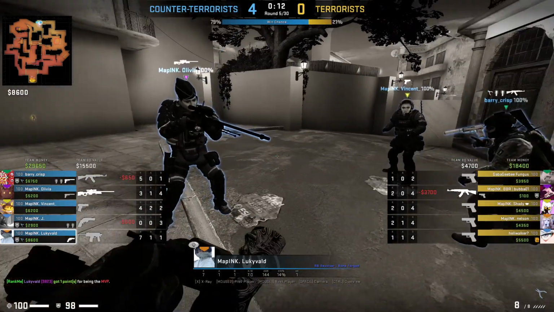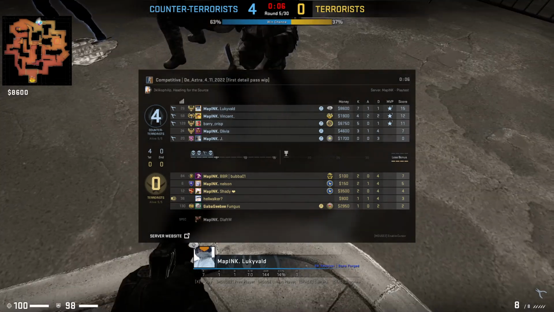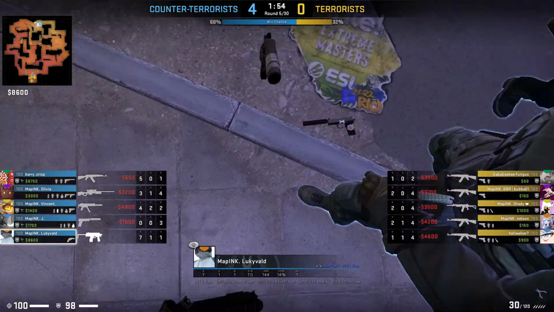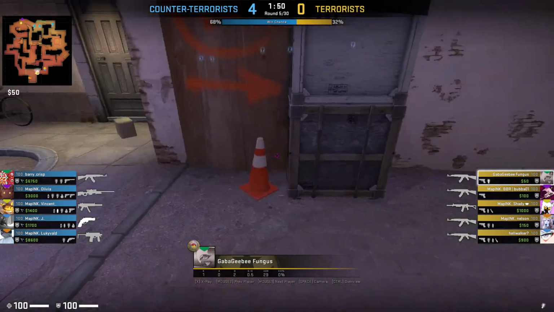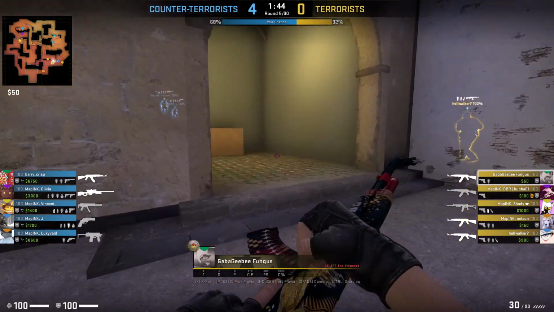Amazing. 4-0 currently towards the CTs. And yeah, thus far it's been absolute annihilation from the CT team, mowing the T's down before they even get to the home side perimeter. We see the bomb being flung down to the T-spawn. Bubba is trying to catch up here.